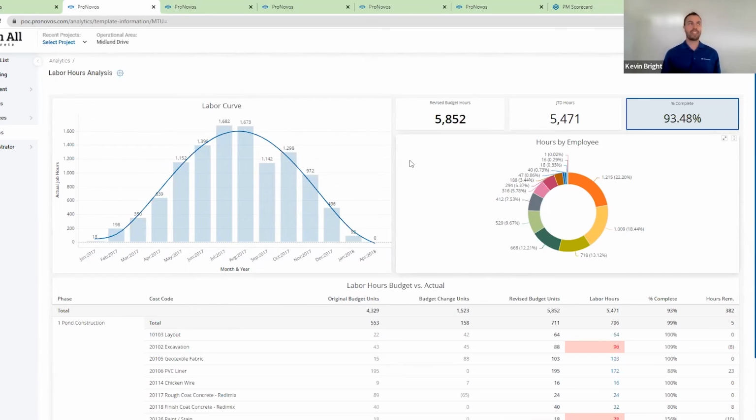And what's great about this is every contractor is going to have a slightly different labor curve that looks familiar, depending on what type of work they do. And you can start to identify what those trends might be as you look at different projects and what that curve looks like. So this is a great place to start. This is, I think, one of the most powerful dashboards just to get in the hands of your superintendents, your foremen. There's no cost data related to this, so you don't have to worry about exposing payroll data, but it's just a great check to give them a greater sense of control, so that they understand what's happening on their projects.